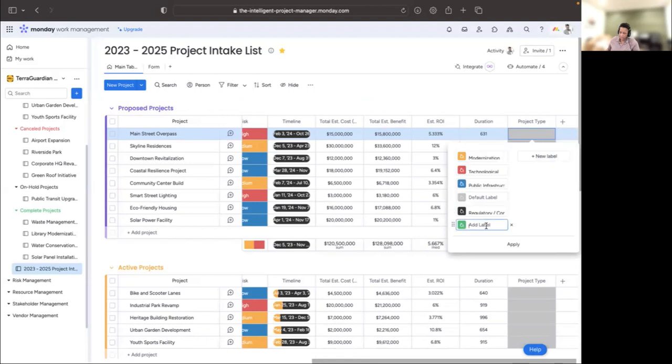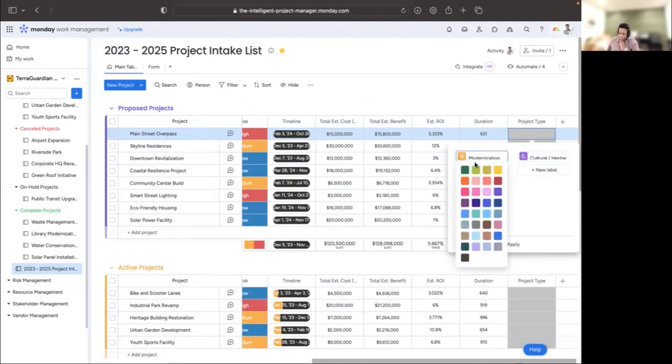Another one you might see is maybe an expansion type project. Oh, great. Yeah, right down there, restoration. So let's do that. Maybe a cultural revitalization. That's going to be too long. Let's just do cultural, maybe heritage. And these look very similar to the colors we already have. So let's break that up a little bit. Add some more razzle dazzle in there.